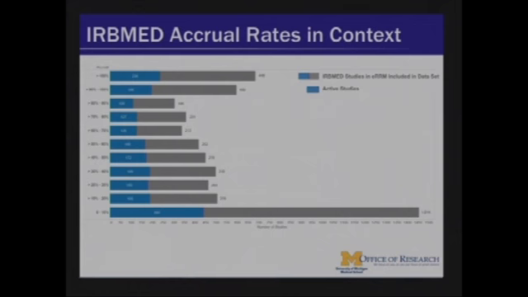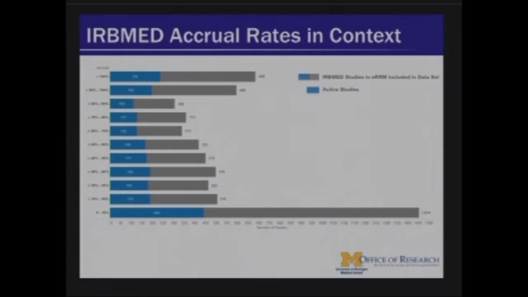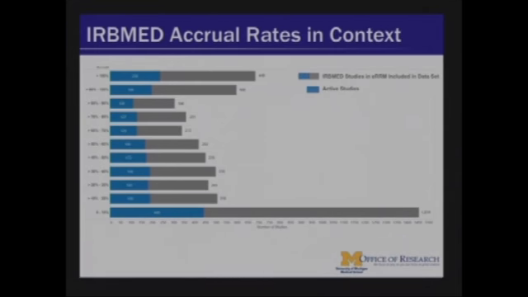So the last slide I wanted to show you was one of the early preliminary stuff that we did pull out. And so this is very specific to IRBMED studies. So the blue plus the gray bar is actually the total for the whole line, and the blue is just the studies that are approved or active currently. So we've broken it down by 10%. So out of all the studies in IRBMED, the large portion on the bottom, 1,014, are the ones that accrued low or non-accruing. 440 of them right now are active. But all the way up to, there's a group of 236 who've actually accrued more than 100% in their study. So we wanted to break it down to actually see a current state of how things look right now.